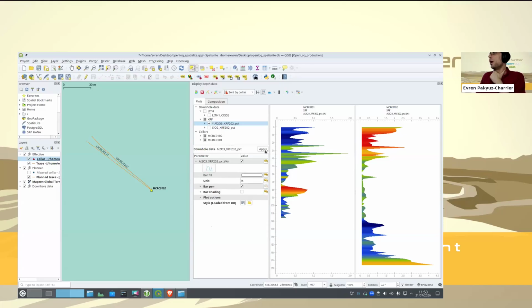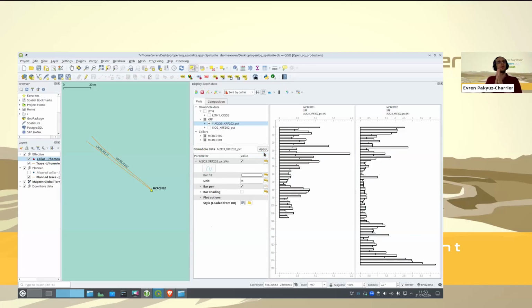And we can also swap from line to bar chart if we want to, which is why I imported it as discrete data to showcase that we could go from one to another. Now, we don't have proper intervals in this case. It's just basically considering that every point measurement is going to be the centroid of one of the bars on the bar chart. That's it.